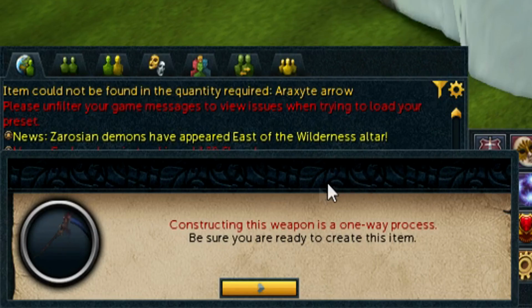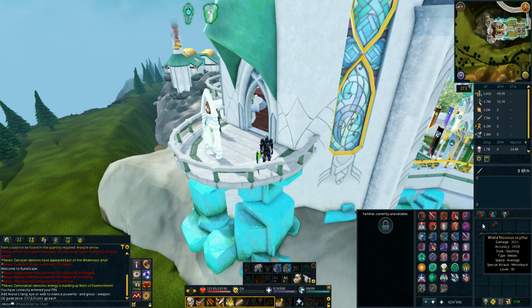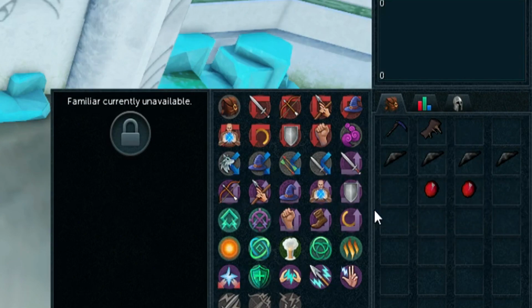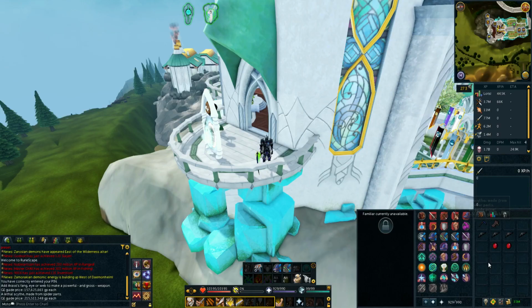Let's craft that. Constructing this weapon is a one-way process. Be sure you're ready to create this item. Oh, trust me, I'm ready to get the 215 mil or whatever it's worth. And there we go, the Noxious Scythe. Let's see how much this is worth at the moment. 215.5 mil. And we can't really make anything with the rest of the items that we have in our inventory.